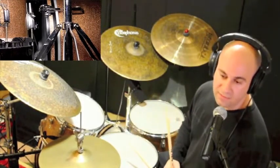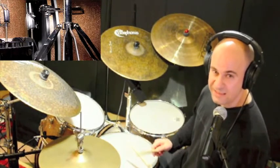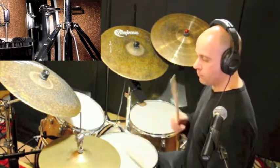A really cool way to make it sound a little funkier is to actually put the one-note hi-hat on the e note. So just e. It would sound like this.